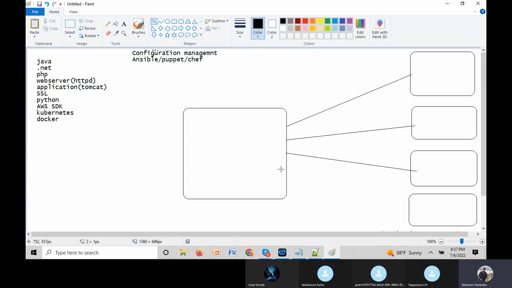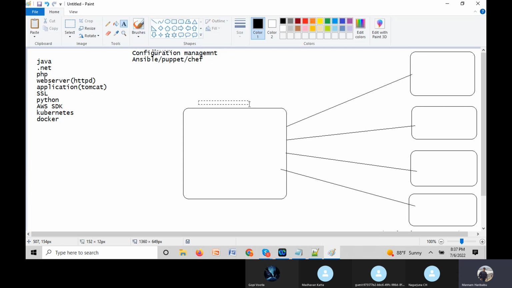Okay, so here there are two things. If you go for Puppet, that is an agent, so we need to install a physical agent here. Automatically the agent will install all the software. But in Ansible, we use an SSH key, passwordless authentication, with the Ansible master.